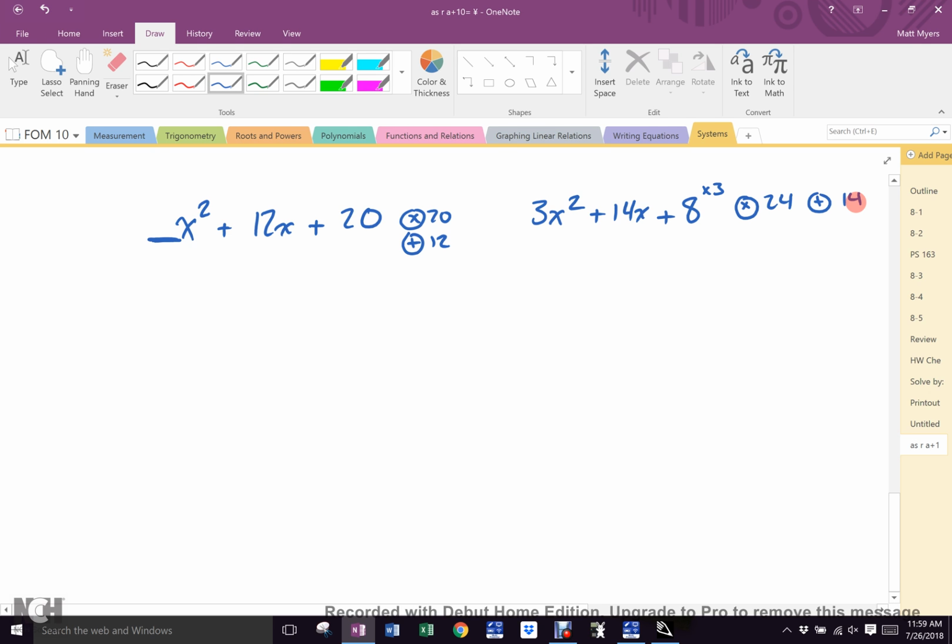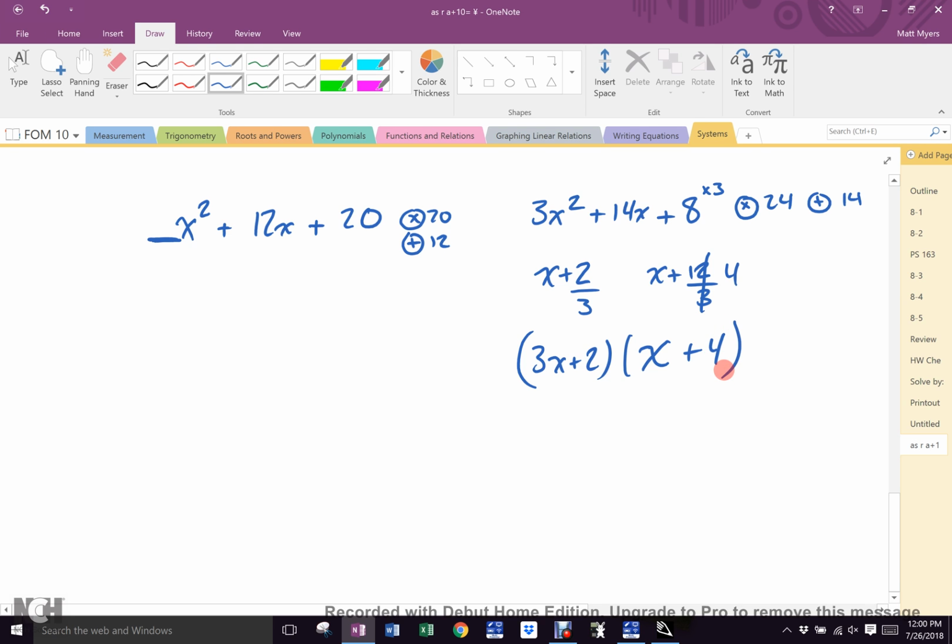Okay? What is it? Is it 1 and 24? Is it 2 and 12? 2 plus 12. So I know it's x plus 2 and x plus 12. But it's not really 2 and 12, is it? Because the only reason I knew it was 24 was because I multiplied by 3. So because I multiplied by 3 up there to get these fake numbers, I better divide by 3 to get the real numbers. Now, does that simplify? No, so it becomes 3x plus 2. Does that simplify? Yes, it becomes 4. X plus 4. And it's done.